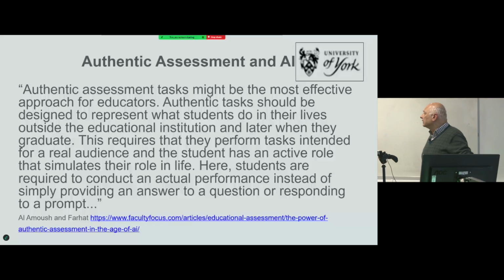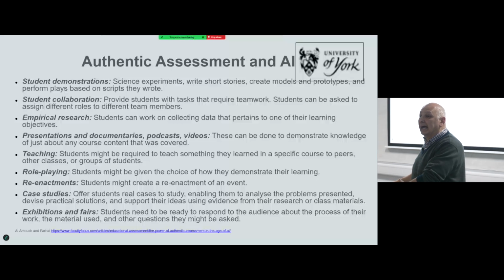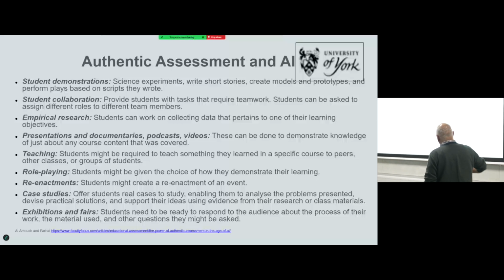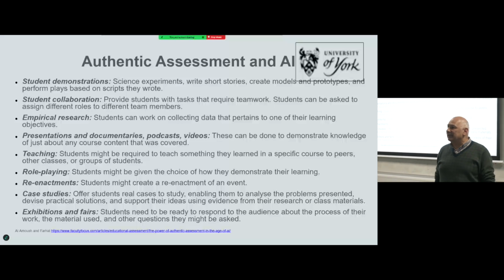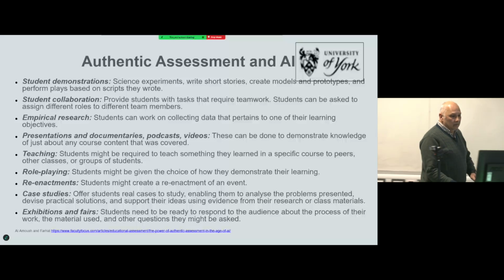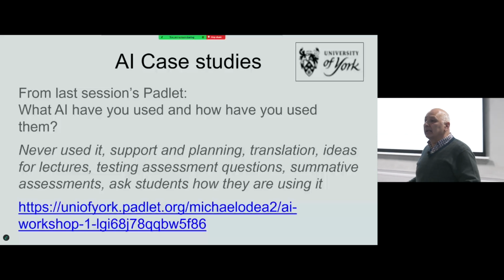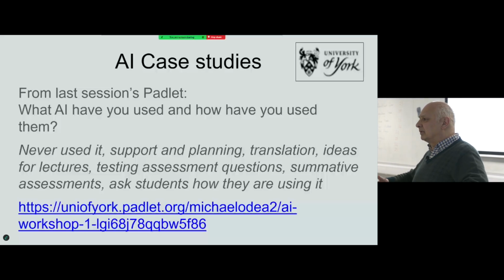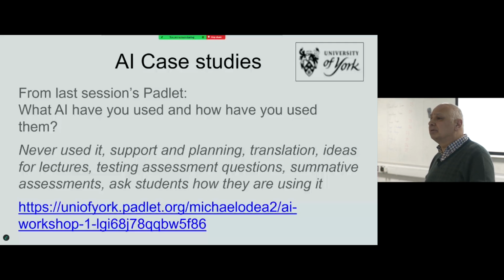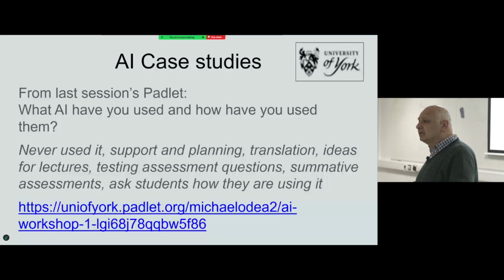Now, I'm not going to do too much with these two slides. I'm going to skip through them, but the main point was to say authentic assessment is one way that we can look at. Here was almost a taxonomy of different authentic assessments, some of which have been mentioned before. But I have three case studies to show you, to help understand how I and people I know have integrated Gen AI. I'm not saying they're perfect, not by any stretch of the imagination, but it might help to see what other people have done.